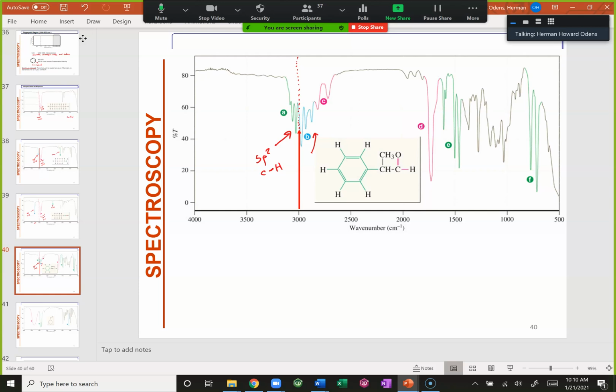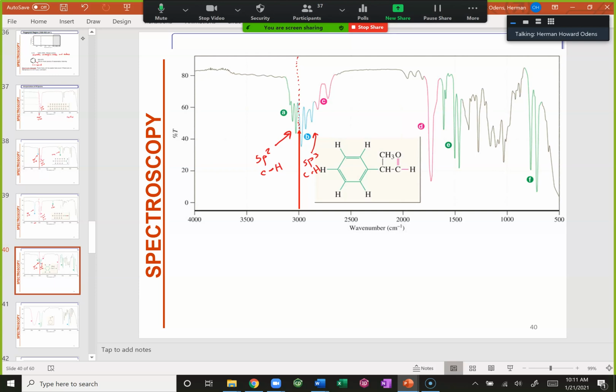All right, anything on the right side of 3000, that is sp3 CH. Notice that for sp2 CH are all these hydrogens in green. In the green, benzene ring. B, the signal B, is your sp3 CH. You have two signals, so that you have these two. You see that? Those are tetrahedral carbons. The ones in the ring are trigonal planar, so they are double bonds or aromatic.